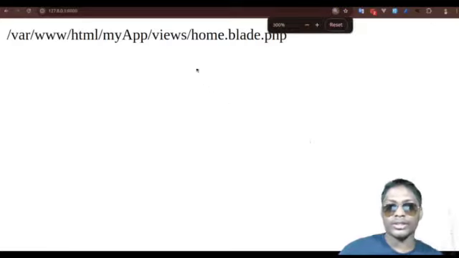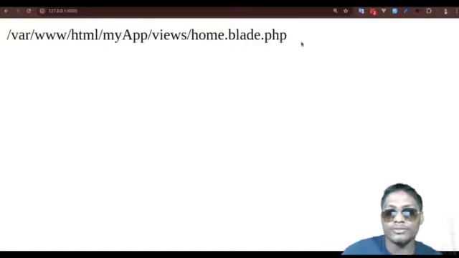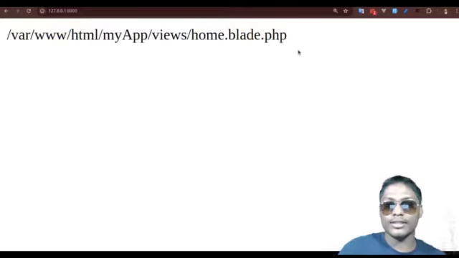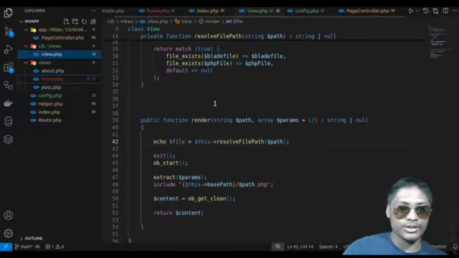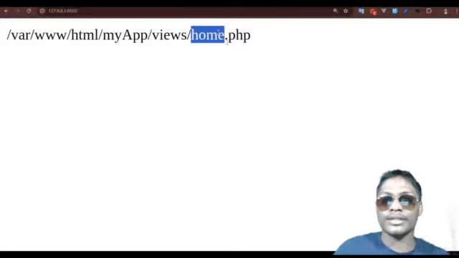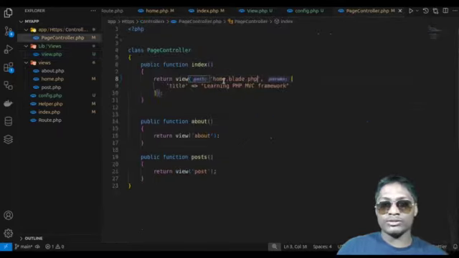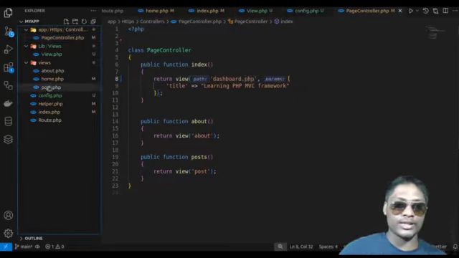zoom out. Okay, we got our full file directory. It is the home.blade.php file. So this is our blade file. If we rename our file name, just remove the blade extension, enter, and give it refresh. Yeah, we got our file without the blade extension. And if we type an unknown file that doesn't exist inside our view directory, called dashboard.php, this file doesn't exist in my view directory, right? You can see inside my view directory, and give it refresh, return null.